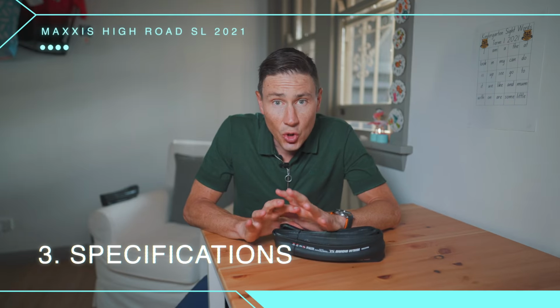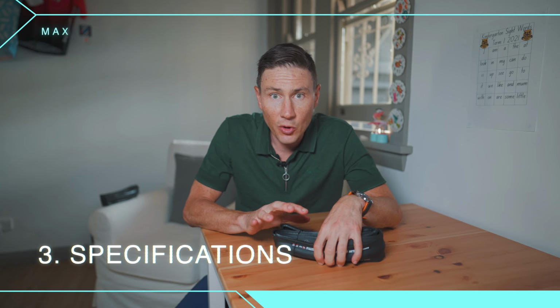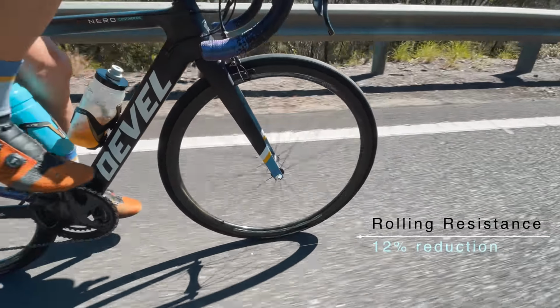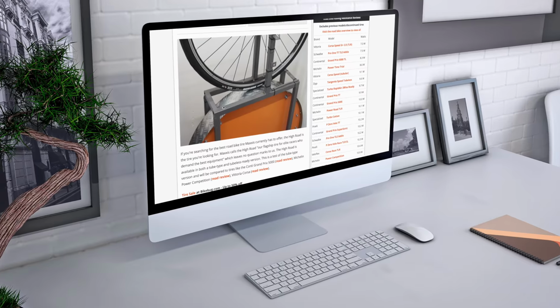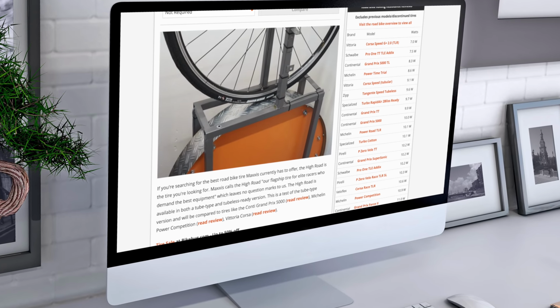The metrics on these tyres are kind of crazy. So we're looking at the moment at a reduced rolling resistance of around 12%, MAXXIS claim. Couple that with around a 37 gram reduction on the previous model. Now, I must say at the time of recording this, I haven't seen any independent rolling resistance data on that, specifically on the Bicycling Rolling Resistance webpage. If that does change, or if anyone has seen anything independent on that, please do pop that in the comments and I'll make sure it is highlighted.